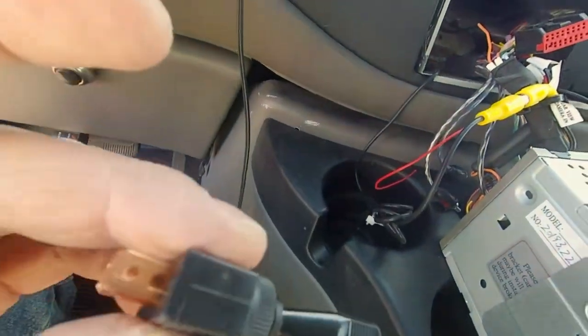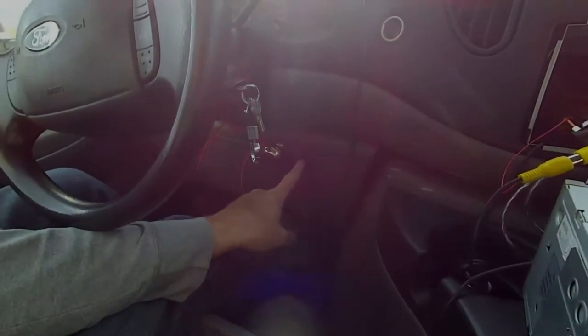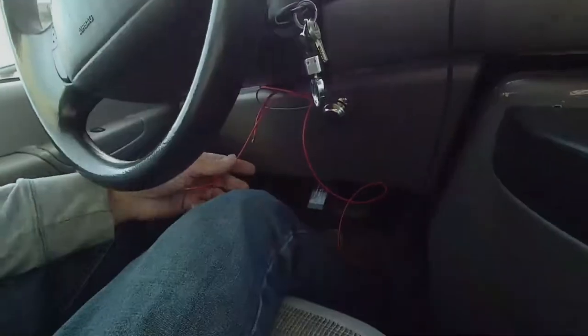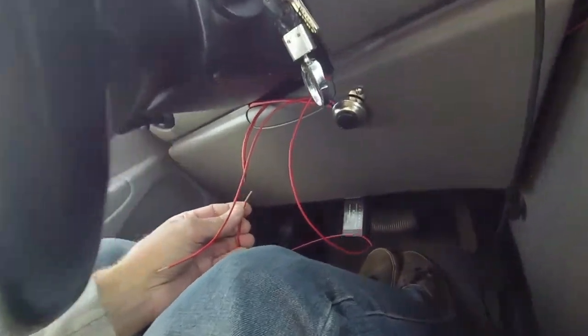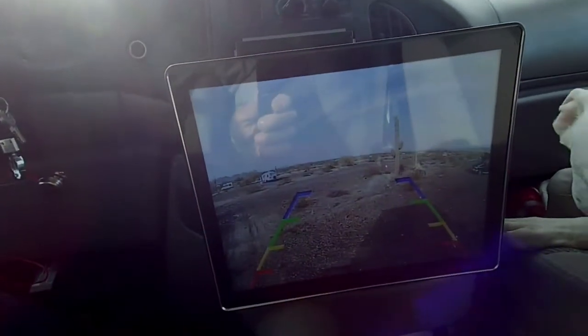Good morning friends. I started back on the backup camera. All I had to do was hook up this last connection here. I talked yesterday about putting a switch — I hit the switch and it turns the camera on. I've got all the wiring in and I'm ready to install the switch right down here next to my horn switch. If I touch these two wires together I should get camera. I just touched them — we've got camera, and that is the view out the back of the truck.